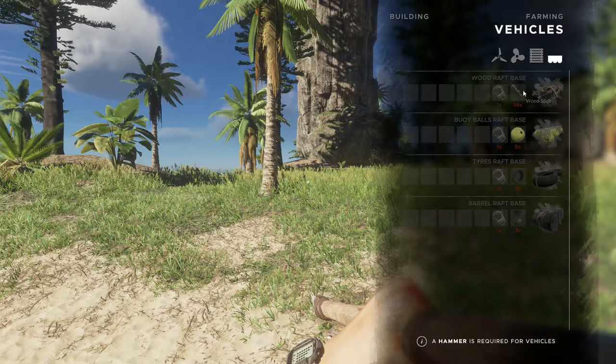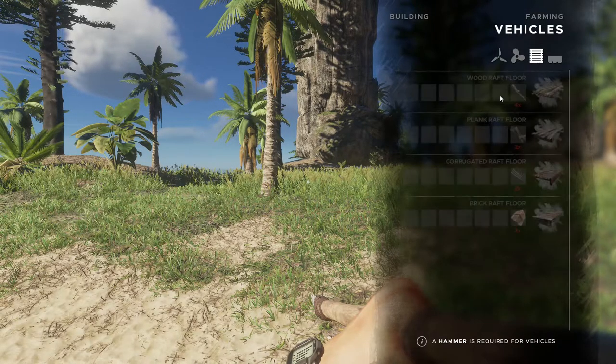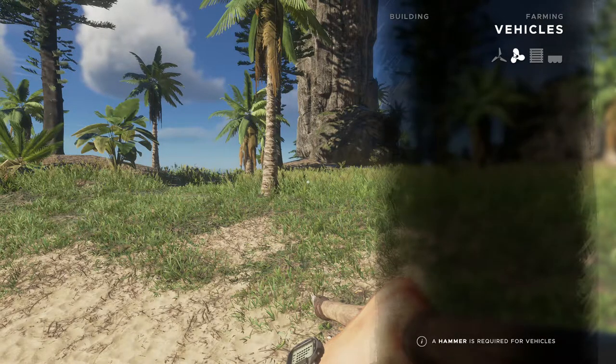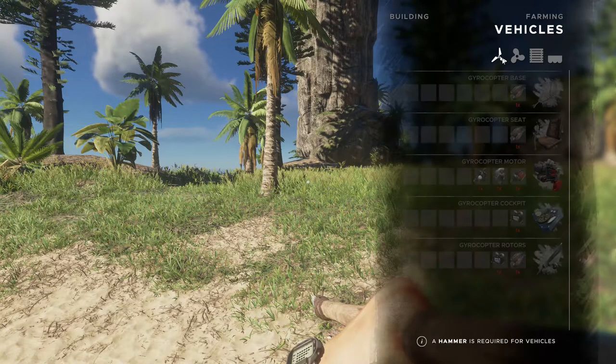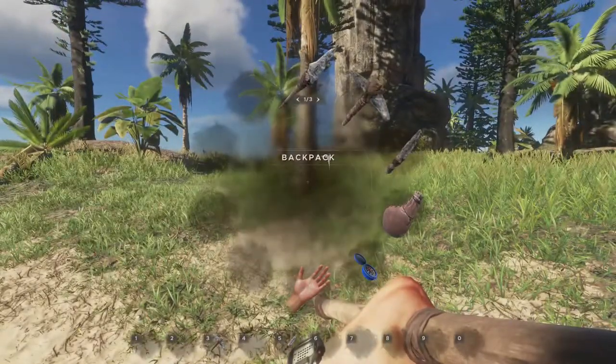So we need a lot of sticks basically for the base and more sticks. So we need sticks and more sticks. So we need a lot of sticks basically. Okay, that's what you're telling me. So let's get all the sticks.